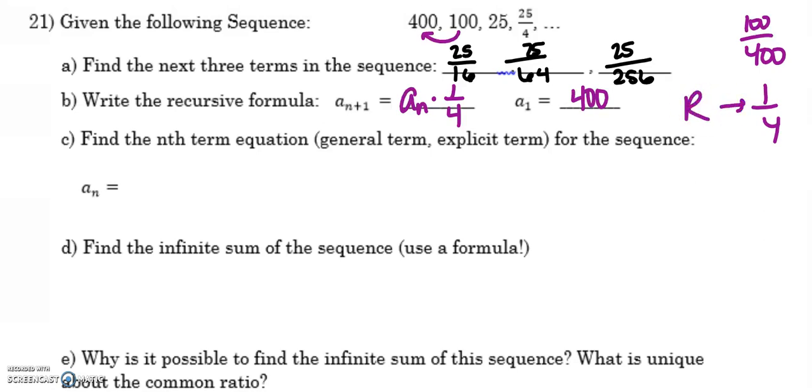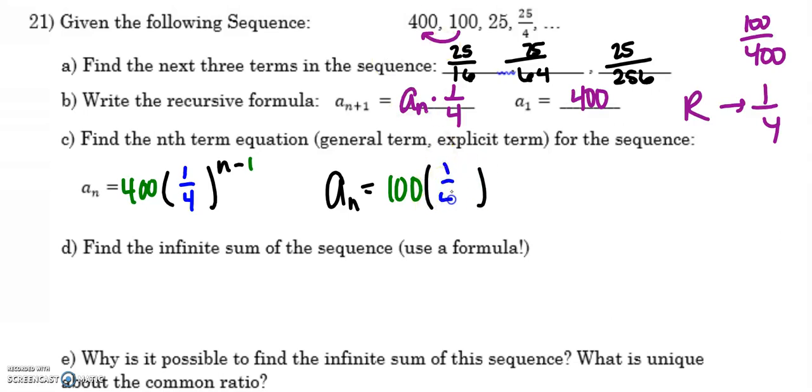So then thinking about my formula for writing a sub n, again, I'm going to just set this up. I need something to the n minus, and what I need then is my ratio, which in this case was 1/4, and I need some sort of coordinate pair. So I'm going to choose that the first term in the sequence was 400. Now, I don't have to stick with that one. I could have said a sub n equals 100, and 1/4 is still my ratio, but now this is going to become n minus 2 because 100 was in the second spot, 400 had been in the first spot. So remember, you just need a point with that ratio.